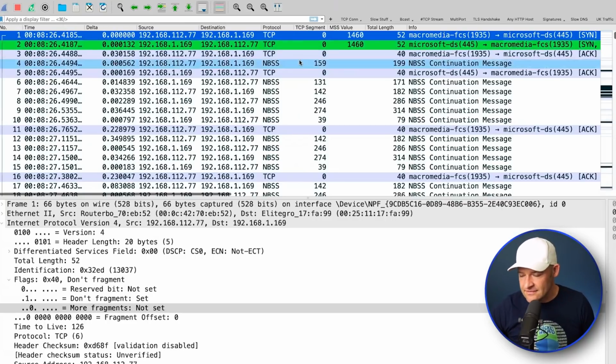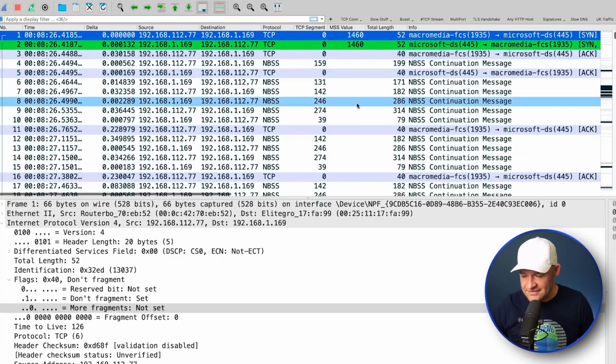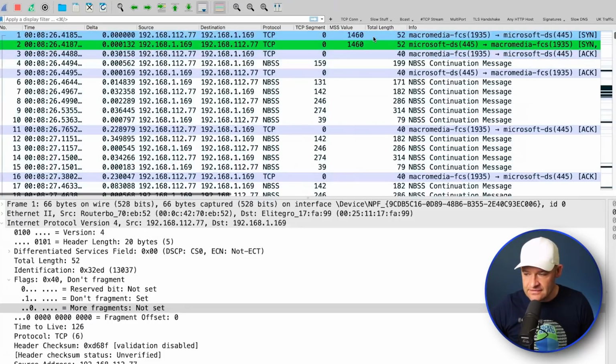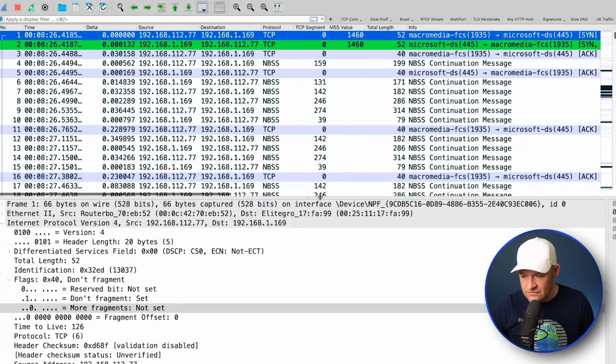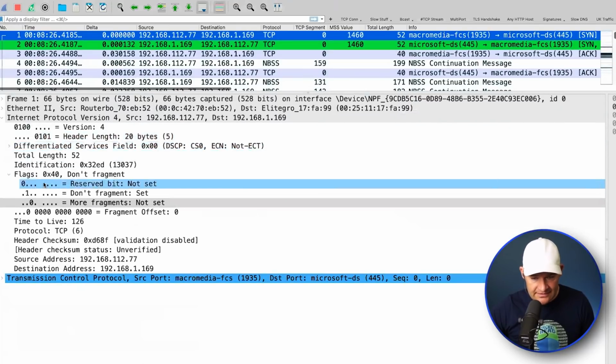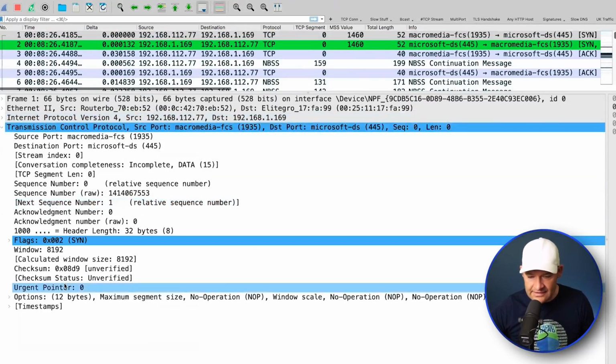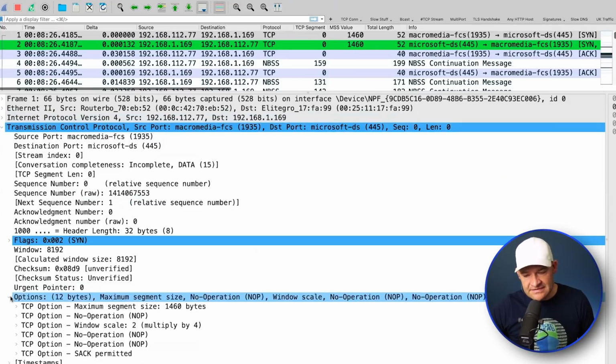Let's go ahead and do this. You can see what I've done with this profile. I'm in my TCP plane profile, and I'm just going to take a look at this first packet. This is a SYN, and I'm going to come down into the handshake and take a look like we did on previous videos. You guys already know this. This is old hat now. We come down to options.